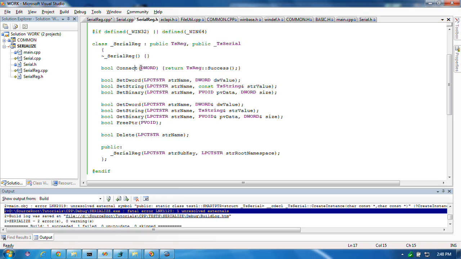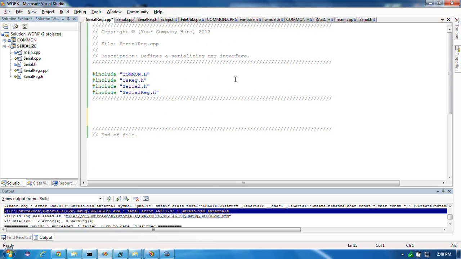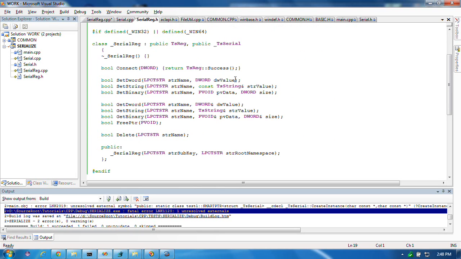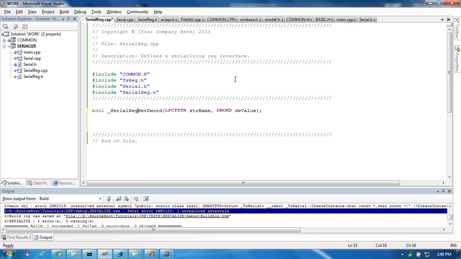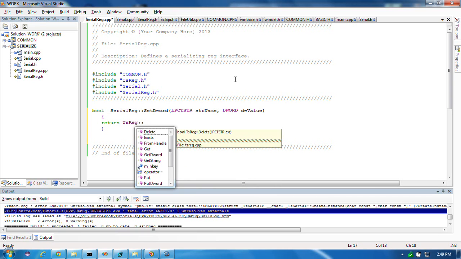Okay, this one's already been implemented in line. Let's implement this function. Last name is serial reg, which will not ever be colorized because nobody will ever see one. Return or derived from CS reg put.